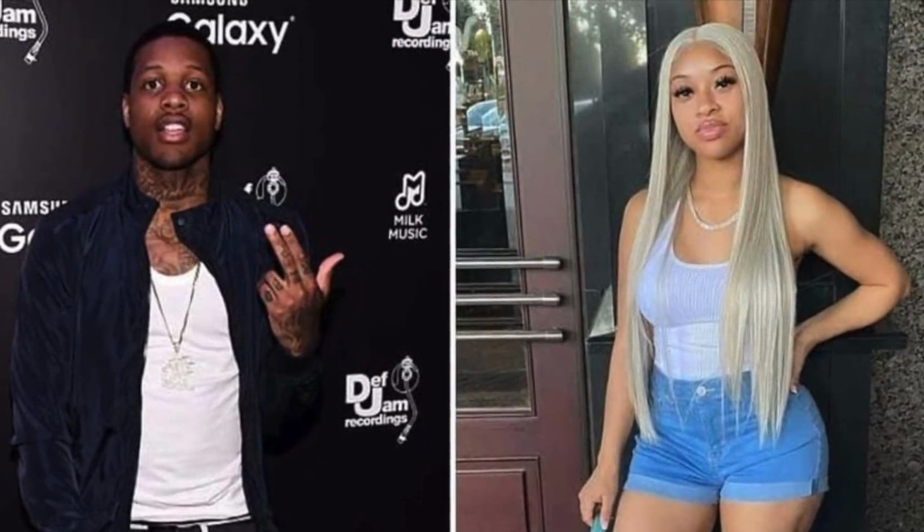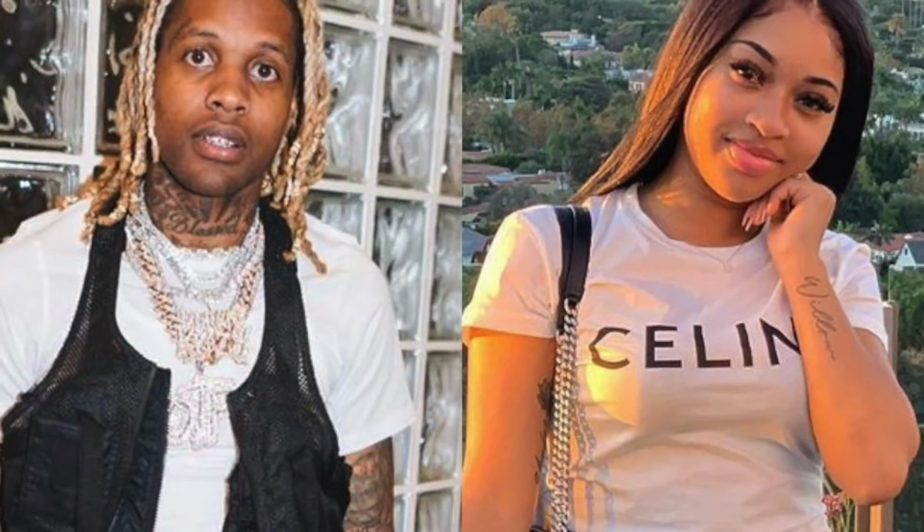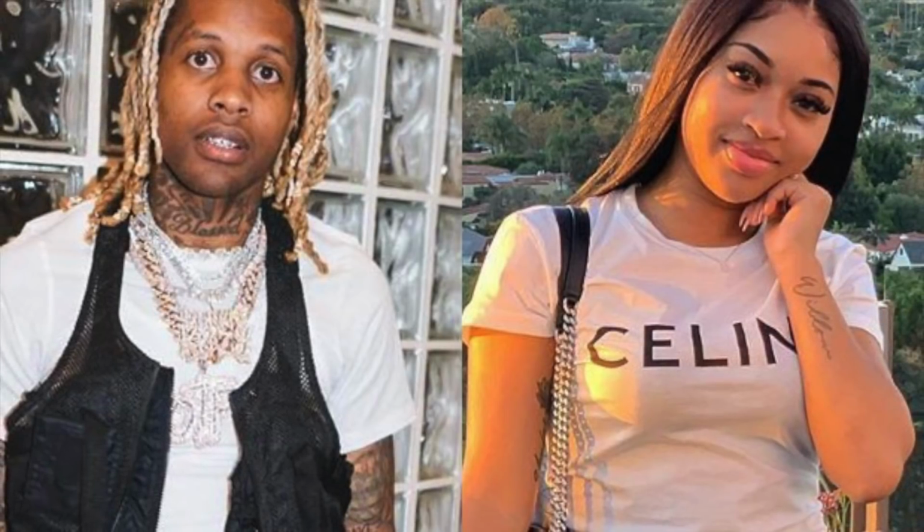Don't let bird brain behavior become your type of rhetoric, because at the end of the day, as pretty as India is, as well liked as she is, and as much as people really do gravitate to her because she is one of the rapper baby mothers that don't really do anything, she doesn't get into it with anybody, she's pretty well perceived, it's still bird-like behavior to willingly be a man's sixth baby mother.